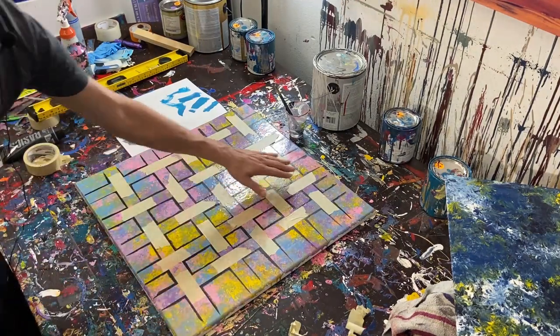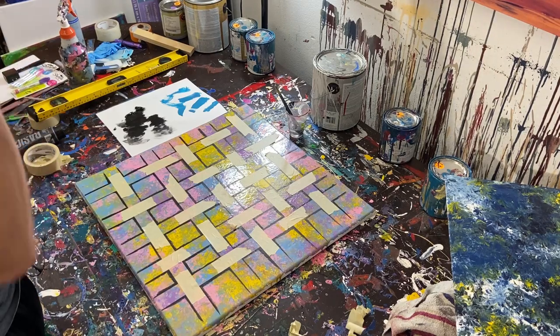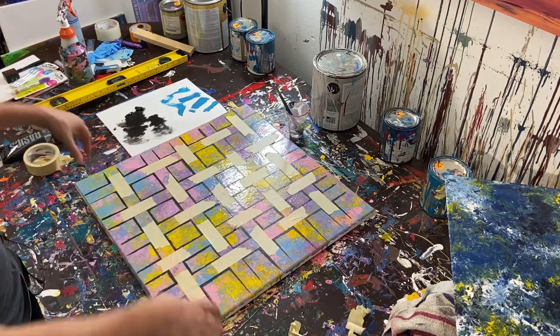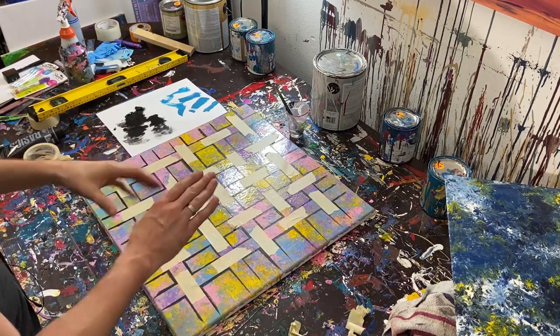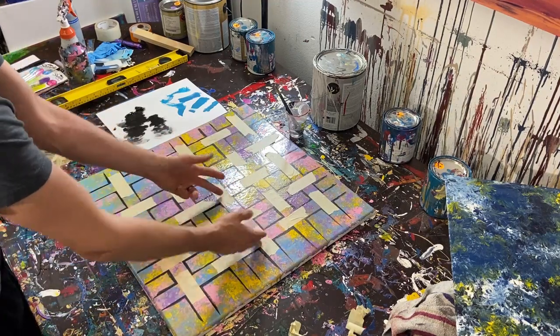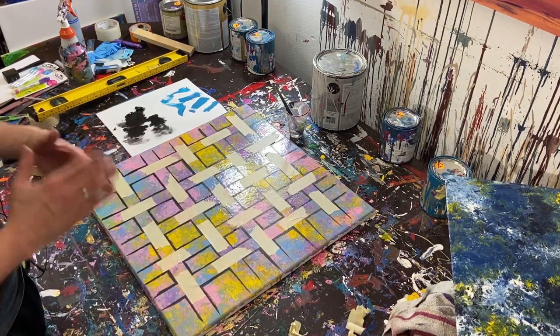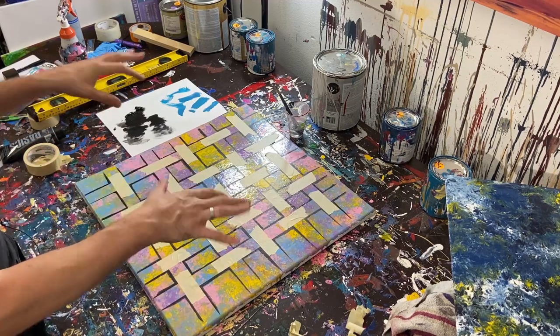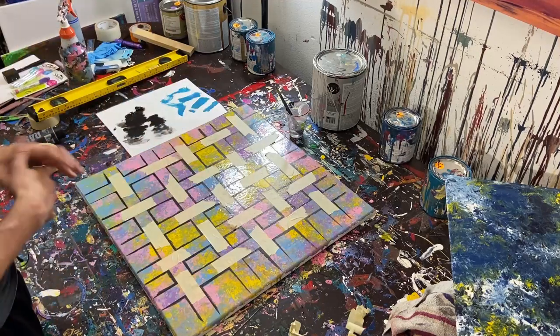Okay, that only took forever. Literally, we're at like 40 minutes of recording time, and you probably only saw like 6 minutes. That took infinitely longer than just laying a full strip down. One thing that helped me speed up a little bit was measuring how much I needed. We don't want the strips to touch, because the method itself wouldn't work that way. Also, I could have done just part of it to show you the technique, but dang it, I was committed to showing you the full thing.